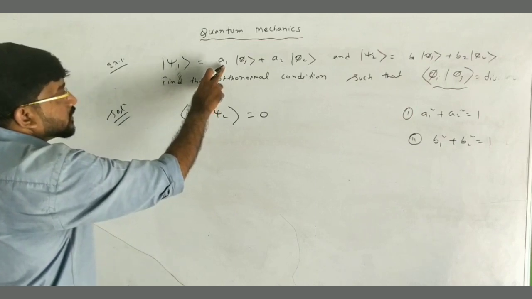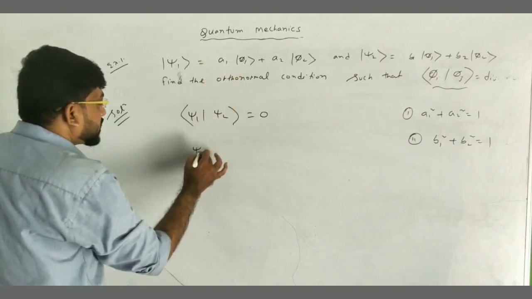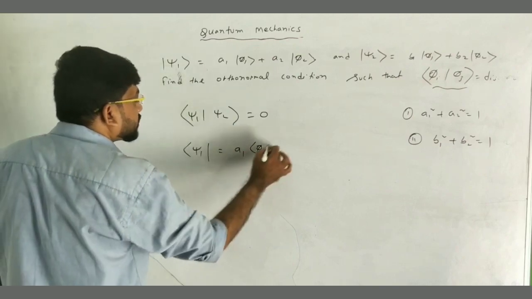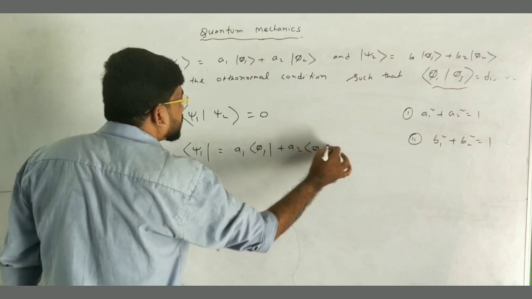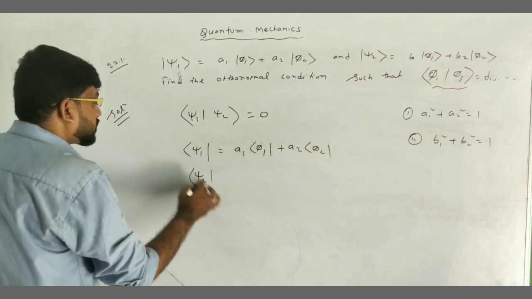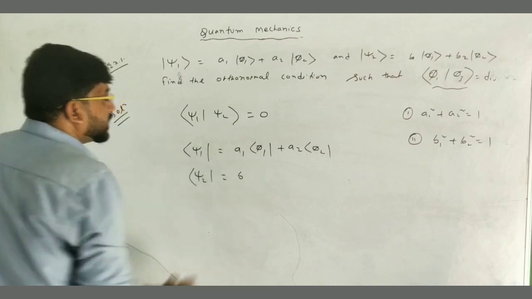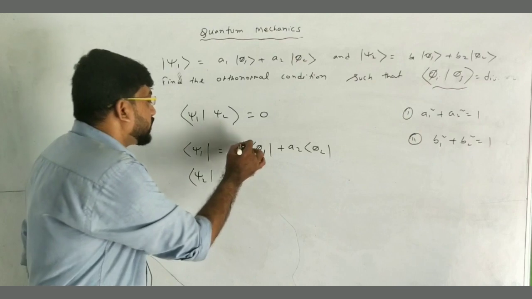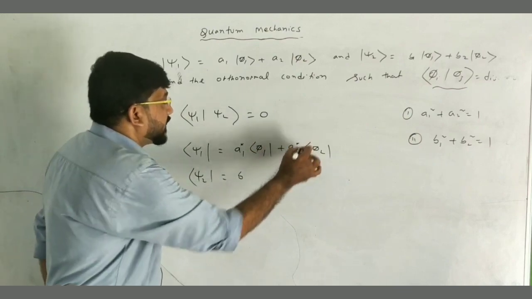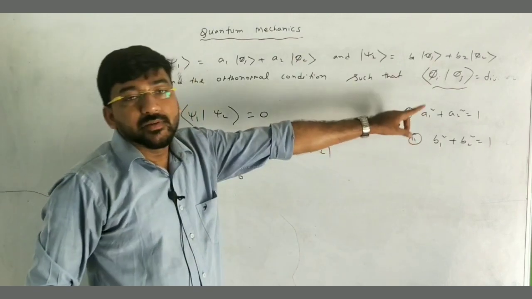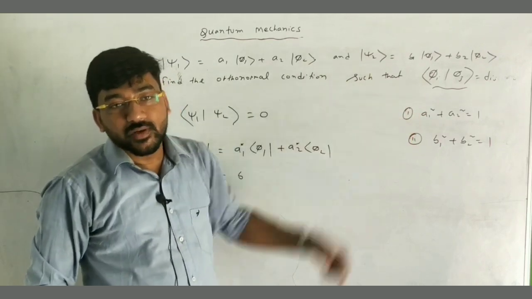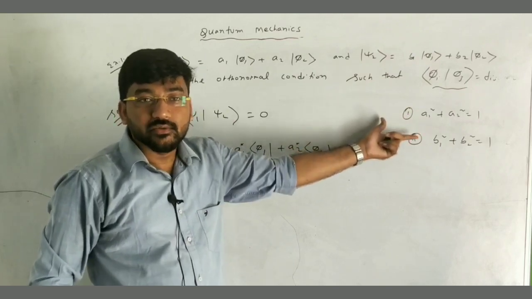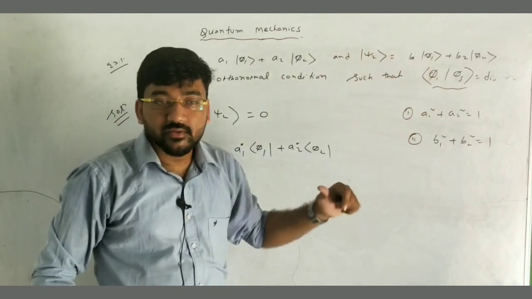So, if you take psi 1 in this way, let me write it, this is the bra vector. So, it will be a1 phi 1 plus a2 phi 2. Similarly, if you have psi 2, you have to write a1 star and a2 star, since these are complex conjugates. The previous one we do not need to write, because a1 star a1 is equal to mod a1 square. So, that is why I have written directly a1 square plus a2 square, b1 square plus b2 square.